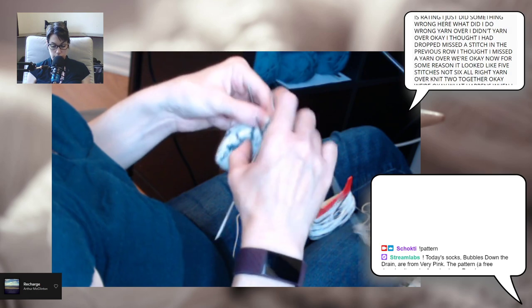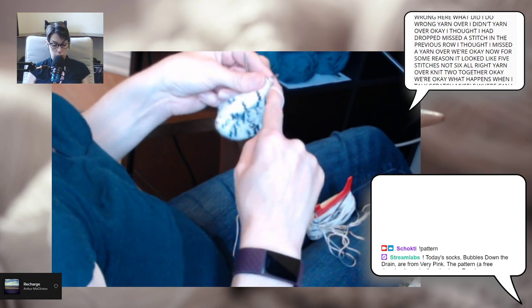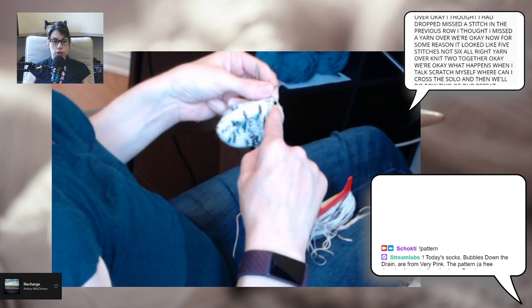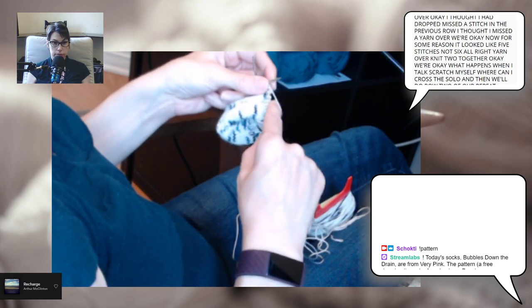The sole, and then cross the sole, and then we'll do row two of our repeat, working each stitch as it lays.